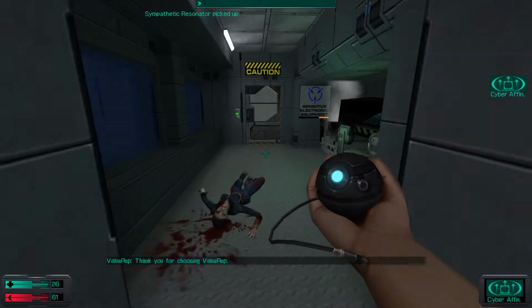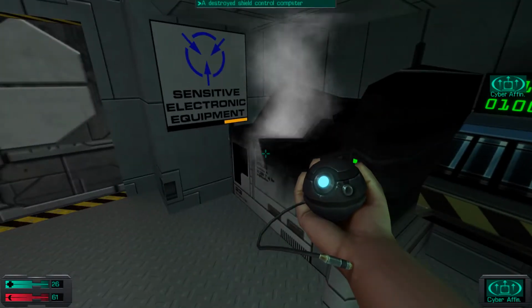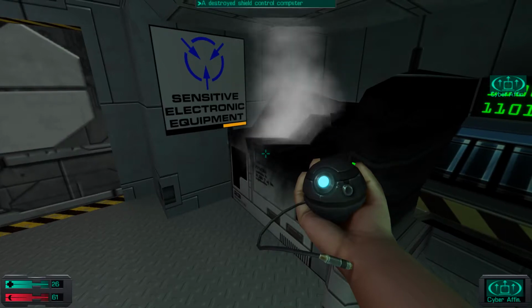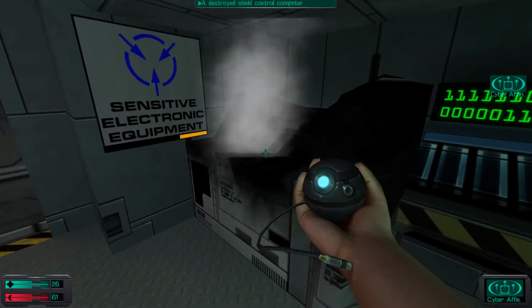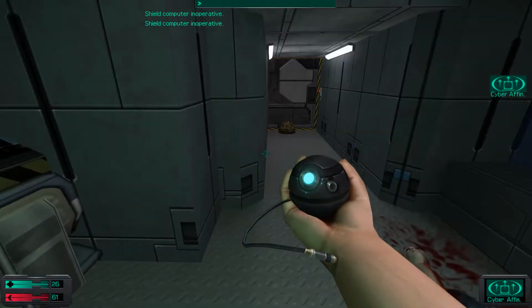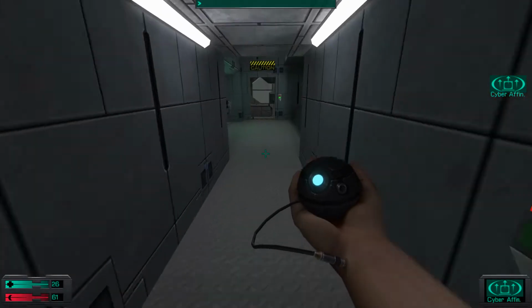To be honest, I find it kind of hilarious that apparently the shuttle is much easier to destroy than a security bot. Like, a security bot requires like 30 shots from the laser pistol, and the shuttle requires like 10. Ah, okay, so maybe I need to use it on the working one. That would kind of make sense.